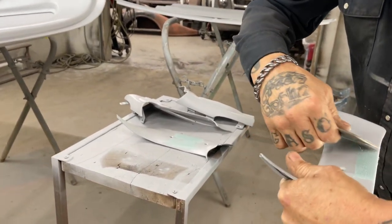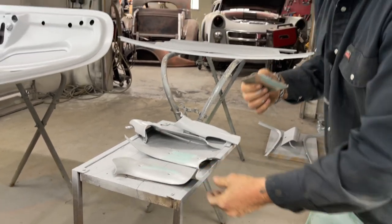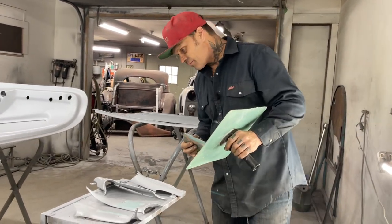And if you guide coat it before you do it, then you'll have to fix the pinholes after you've got it sanded with 220, then you're back into it with an 80 grit. And you don't want to do that. I wouldn't think. I don't want to anyways.